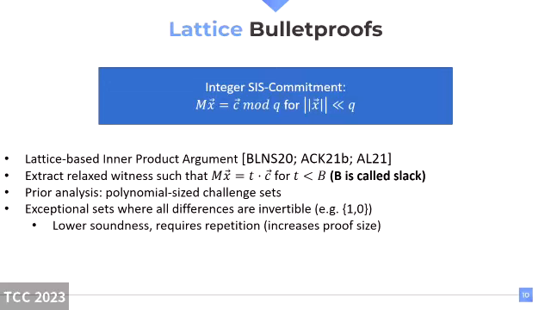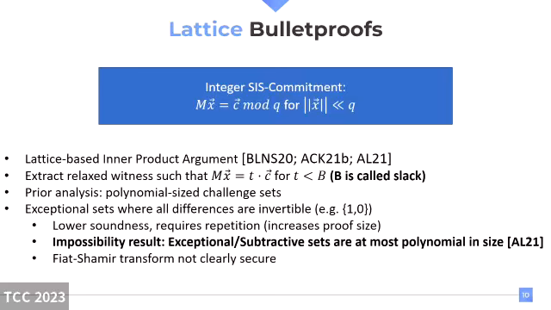There are slightly better sets than that you can use. You can use sets of polynomial size, but all of them are still going to be of polynomial size, and we actually have an impossibility result that implies that it's unlikely that with these sets we're going to do much better than that.